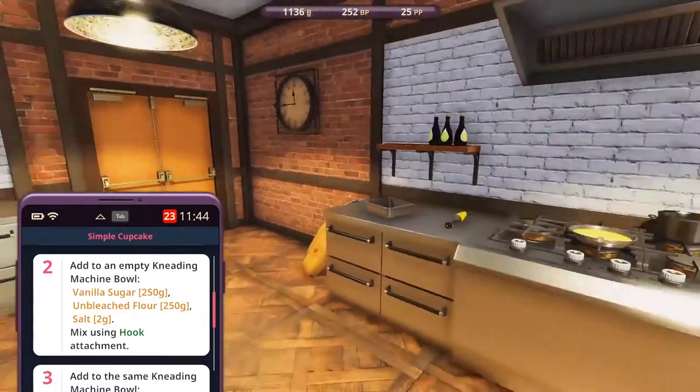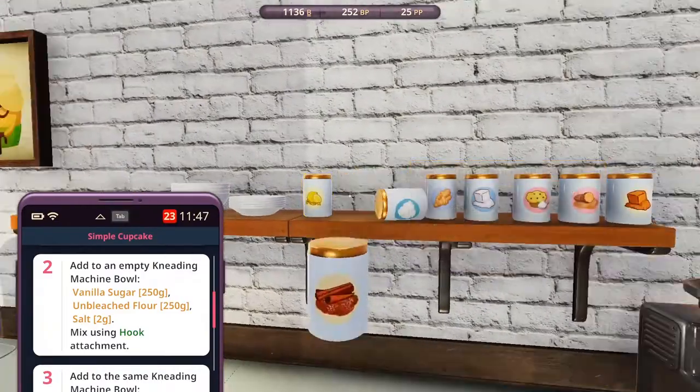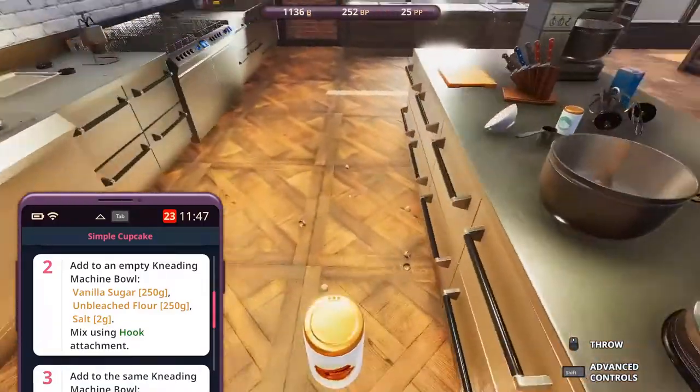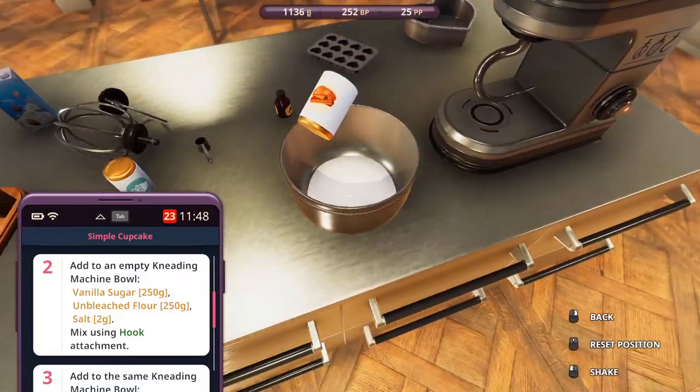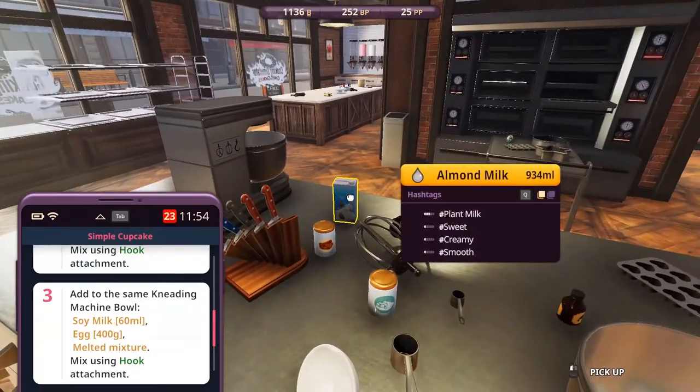We have cocoa powder? These recipes are whack. Dahlia likes cinnamon. Alright, we're gonna use almond milk because I don't have any soy milk.